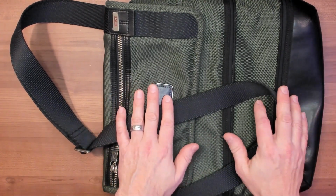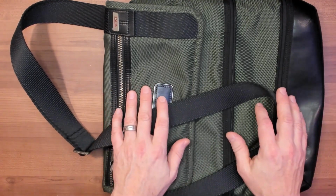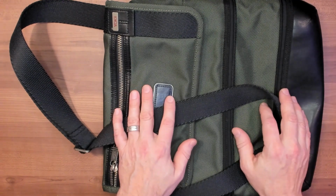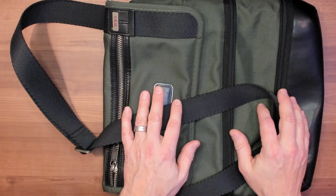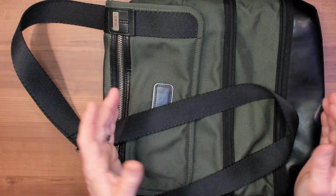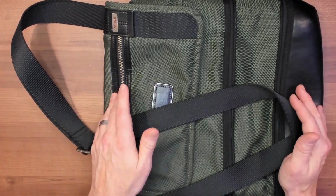The free embossing is a really great little feature if you order it online. I kind of like that. I like having my initials on things, but that's a personal preference thing. So yeah, I'd recommend this bag. I think it served me extremely well.